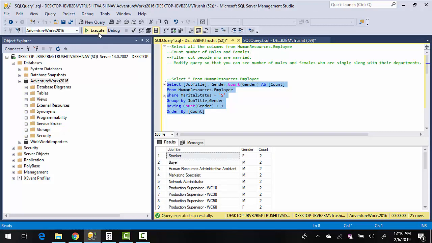And here are the results, with count going from lowest to highest, that is ascending, and you can supply a DESC to change the order from ascending to descending.